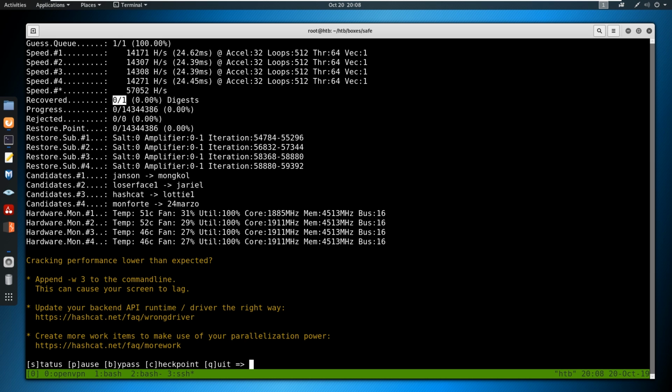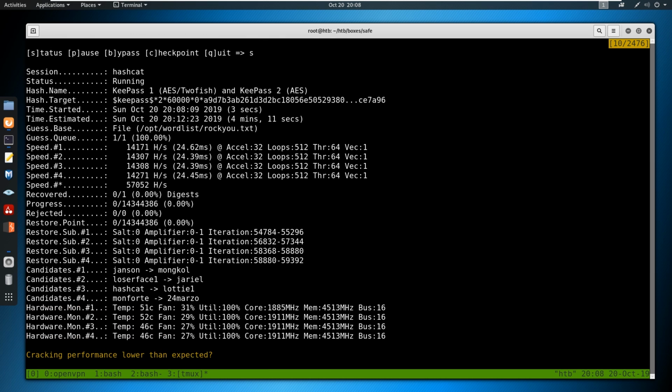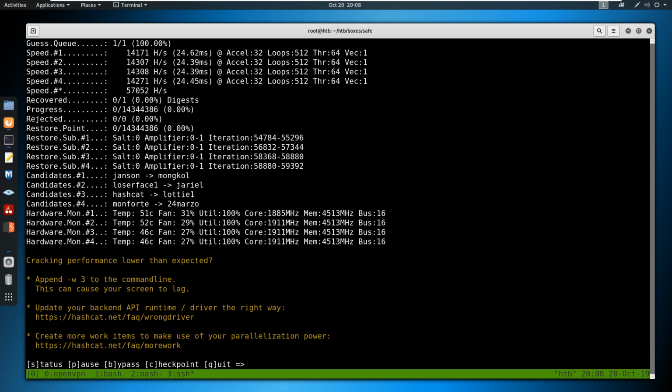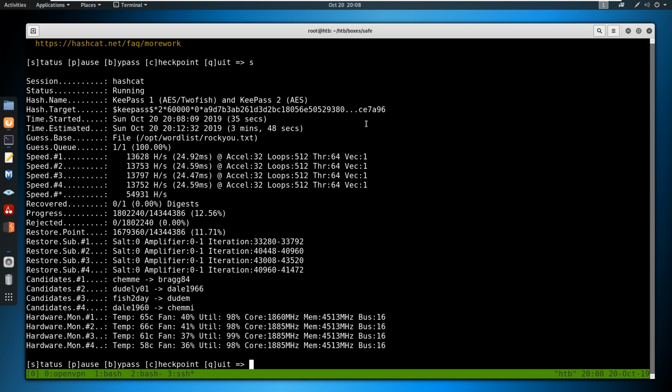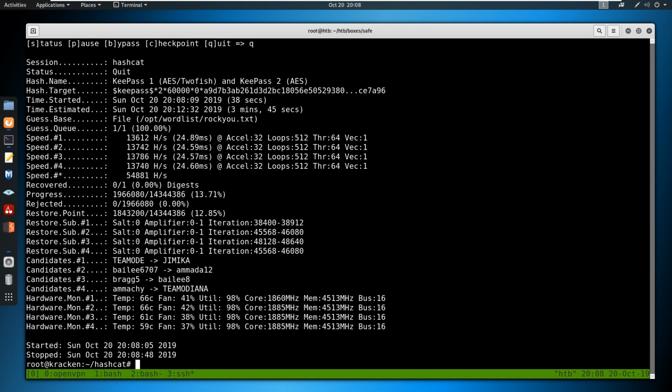So it's only taking the very first line, which is going to be whatever ends in CE7A96. I think that's just KeePass with no key file. So you'd have to run through this cracking multiple times because hashcat wasn't picking them all up.